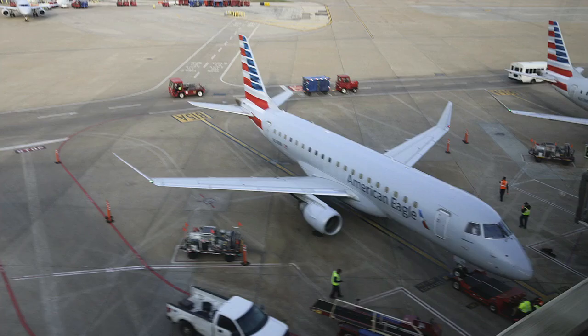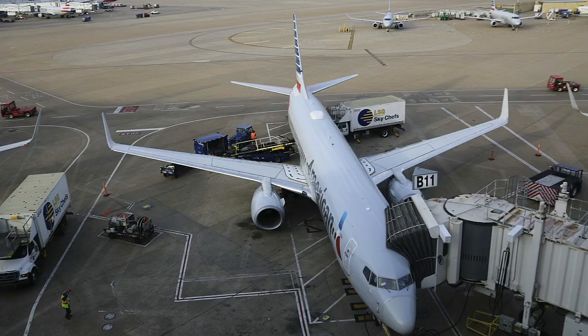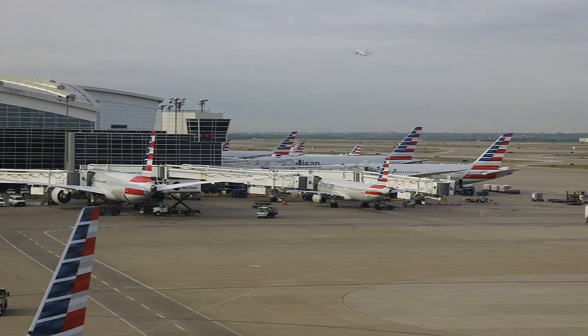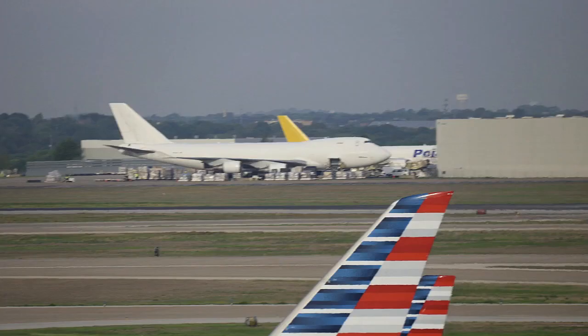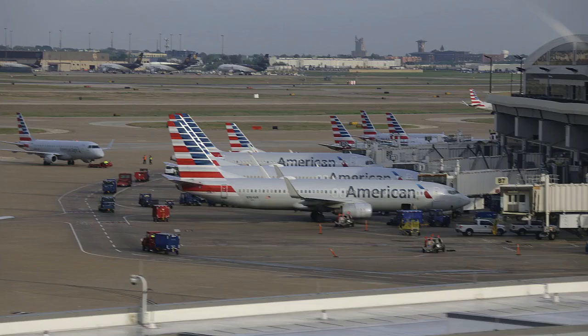And then we have more E175s and A319s now looking very good, and 737s with some interesting registrations. But I love these gate shots. I think they're personally very cool. And then multiple shots over there of the wide bodies looking very good. 319, 175. There's a blank 747 looking very good. Very similar haze issues, and a Polar 767 back there. That was really cool. Glad to get a model of the Polar.